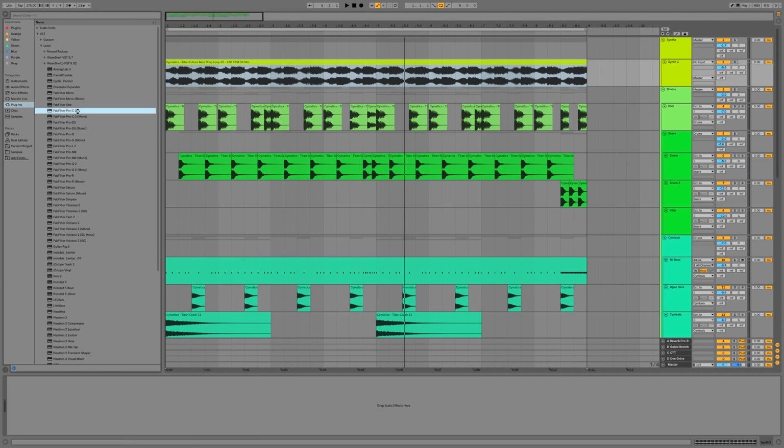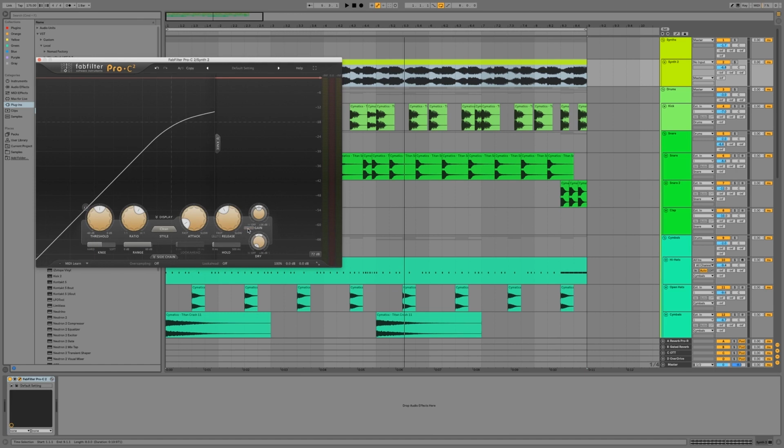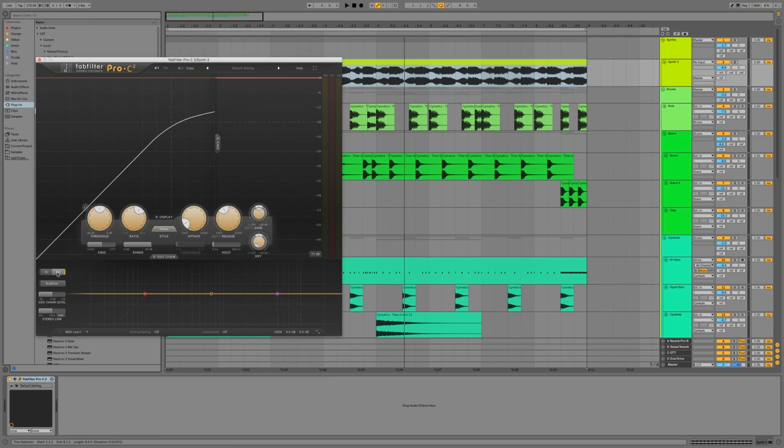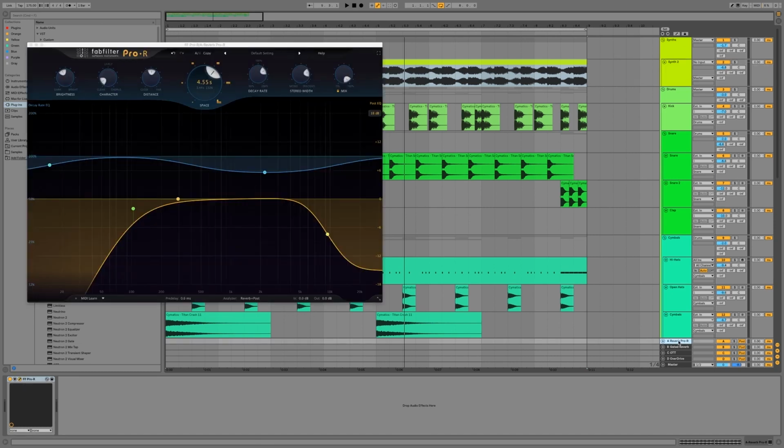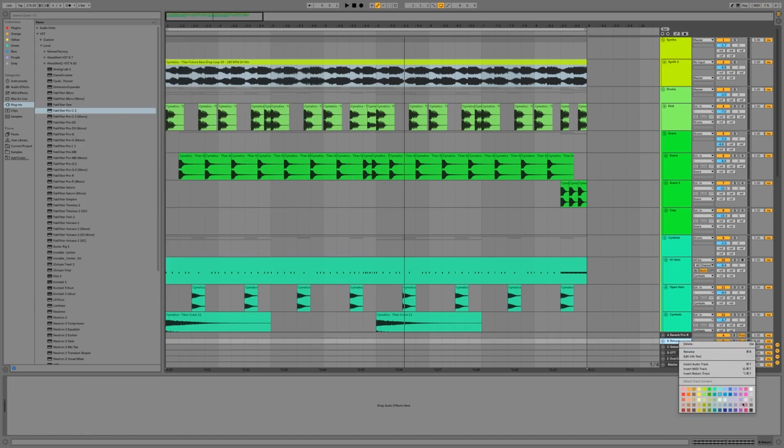So we'll add a compressor here, turn off auto gain because we don't want to make it too loud. And then we're going to go to this sidechain mode right here, and hit external. Then after that, I'm going to come down here and press Option Command T, create a return track, color that black, and name it sidechain.